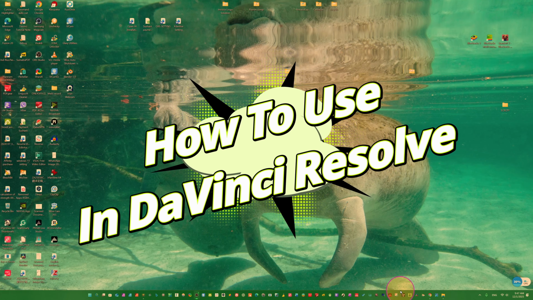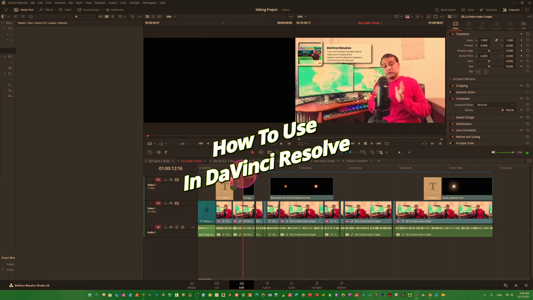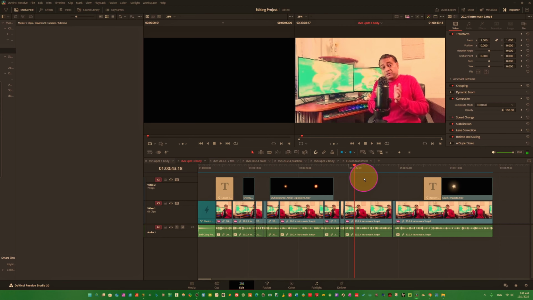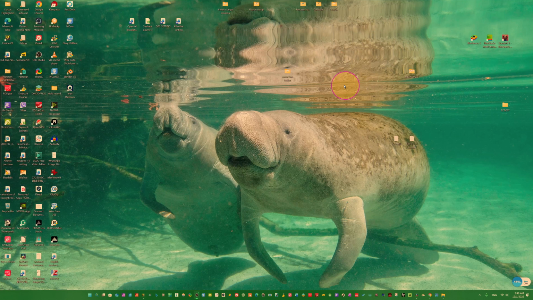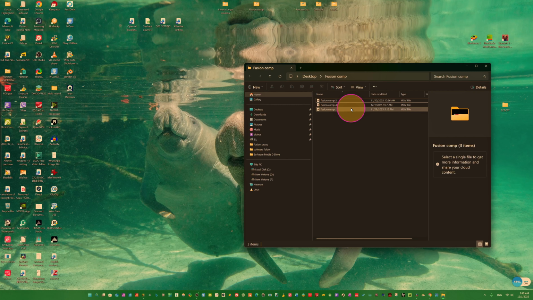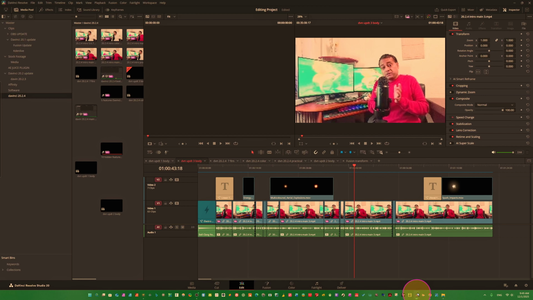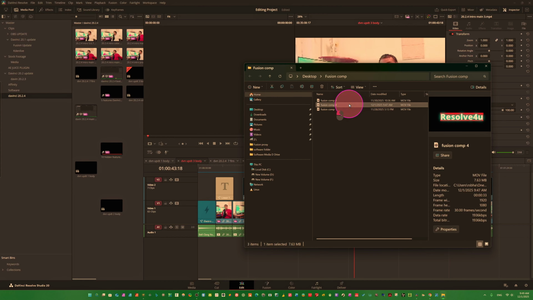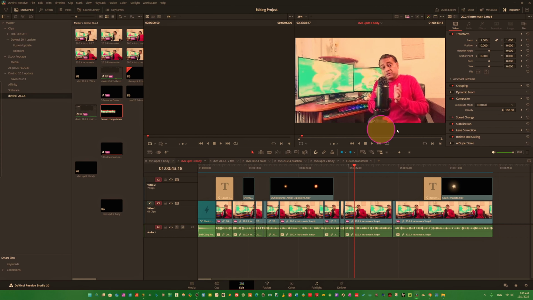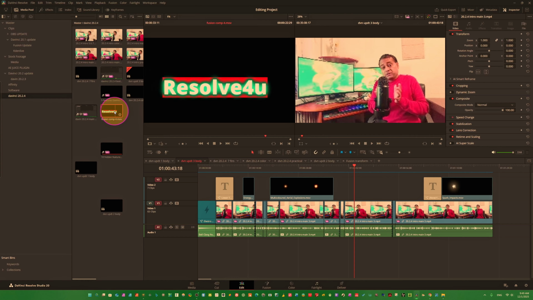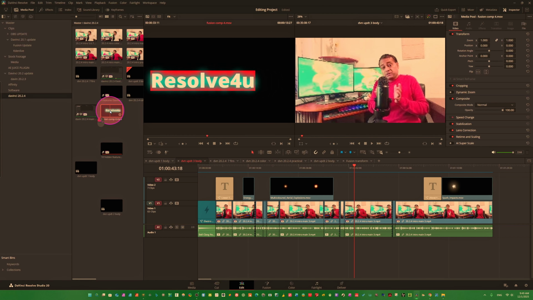We want to use this in a video editor. Now you can see here, I want to put this here, we are already in DaVinci Resolve. Here we come to the media pool. Here now I want to use this Fusion comp, so we come to desktop. Here you can see Fusion composition. Open, this is our Fusion composition. We open this, we drag this Fusion composition to the media pool. Here you see we have the Fusion composition and we can use it in our productivity here. So we just drag this to our timeline.